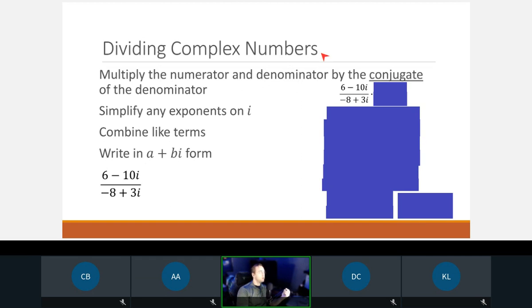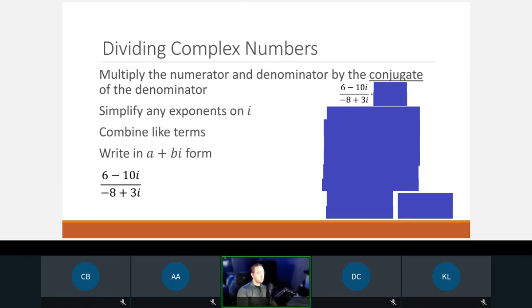So the conjugate pair, all you have to do is just rewrite this, but whatever this sign is in front of your i term, you just flip it. If it's plus, it becomes minus. If it's minus, it becomes plus. That's all you got to do, and that's a conjugate pair. Hopefully that should sound somewhat familiar.